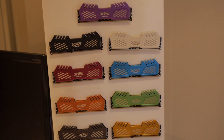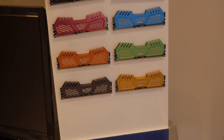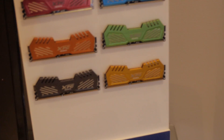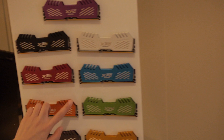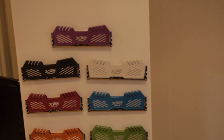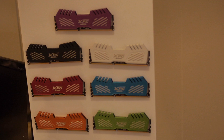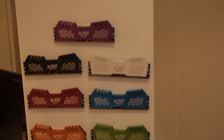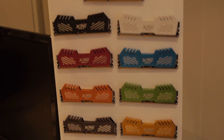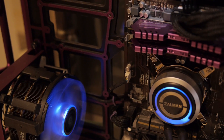Look at all these different colors! There are all kinds of different heat spreaders out there right now. The ones that are available are the ones on the bottom here; all the other ones are not out yet. Matte black looks really nice — we've got white, green, orange, red, blue, purple. Which one would you guys like to see? Let us know in the comments which one you like the best, and maybe we'll see them on the market.